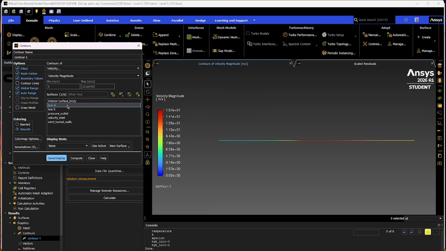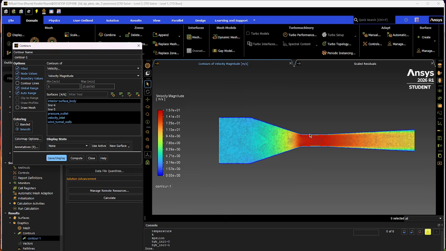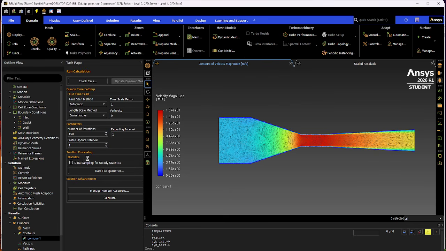And then if you want to see if it's in the center line, you can click on wind tunnel walls, and then boom. So it should look like that when you verify it, which is super cool. So we're gonna unclick this, click back on everything, and then save display, velocity magnitude, there.